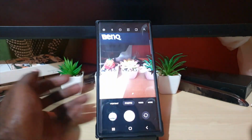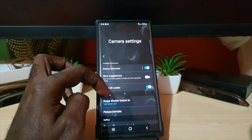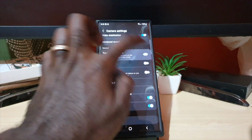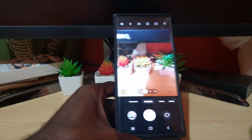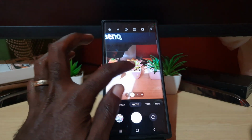Another thing to do guys is to go ahead and launch your camera. So if you're not in the camera, go ahead and launch. Once you're in the camera, go ahead and click the gear icon upper left. Once you do guys, you should be in your settings. You're going to go down and you're going to search for a setting that says tracking autofocus. So make sure tracking autofocus is on. It will help with your pictures. Once you select a subject, it will keep track of the subject even if the camera moves. As you can see, this can significantly improve the picture quality and reduce fuzz and basically eliminate the problem where your pictures are not focusing.